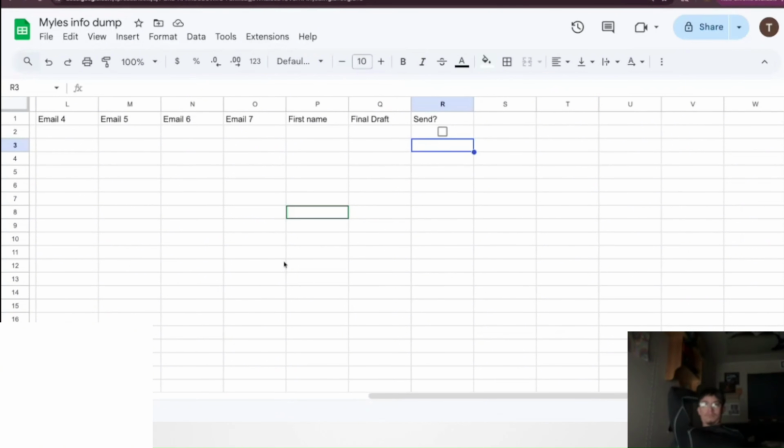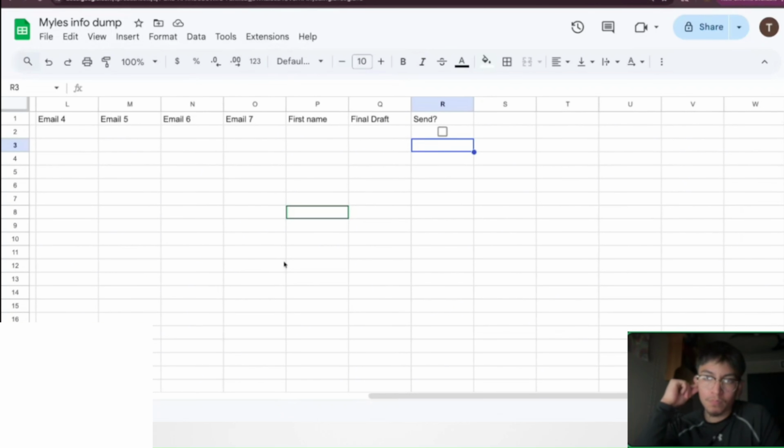Now, mind you guys, this does not come default out of the box. There's not something that you can just pop in and get this to be created. So what I did is I created a script that is going to be doing this for you. If you have no idea what a script is, all it is, is a little piece of code that tells this Google Sheet, hey, every time a checkbox gets checked, I want you to package up all the information in that row where that checkbox was checked, and then I want you to send it to my webhook. That is all the script is going to be doing.